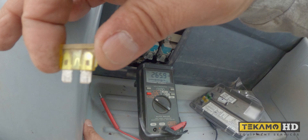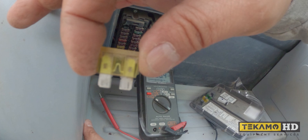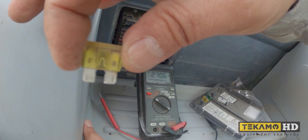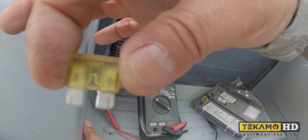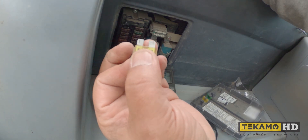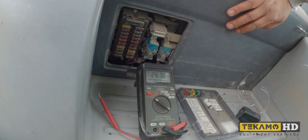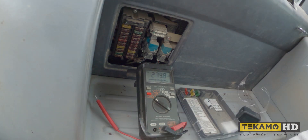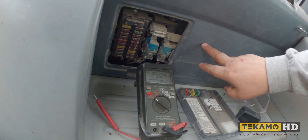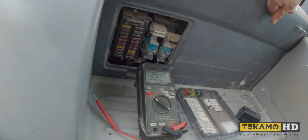We're looking at the fuse right there. We want to make sure that the little center electrode is intact — and this one is showing good. Always look at the little spades and make sure they're okay as well. So we're going to pull off this whole rear cover assembly, the bottom one, because that's where our blower motor is. I think behind this panel there are going to be more relays and we need to find the relay for the heater control.